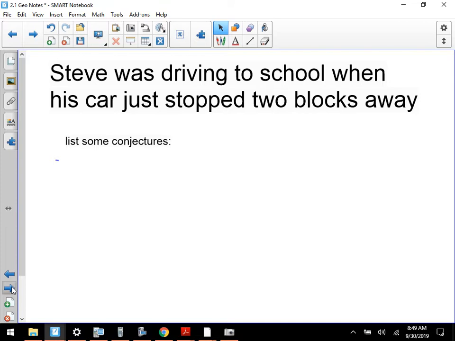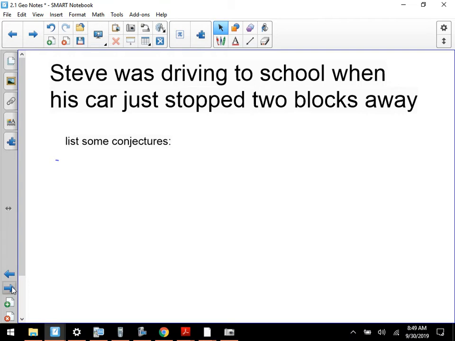Now, hold on, I got an idea. What if he was trying to avoid having to pay for a parking pass? There are so many kids that actually do that, though. But the idea is, you're looking at a situation: is there any one of those that could be right? Is there any one of those that could be wrong? Yes, any one of those could be wrong.